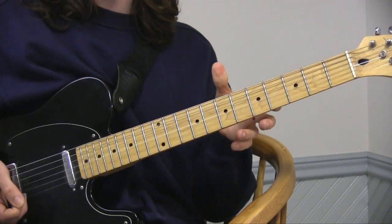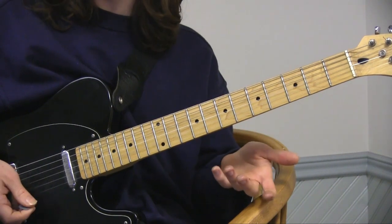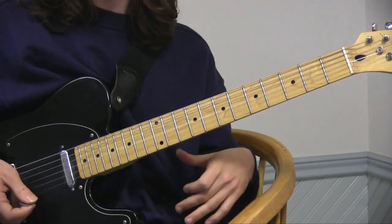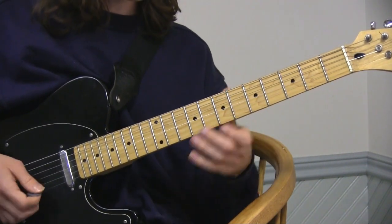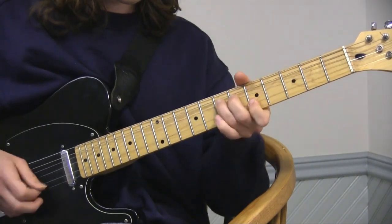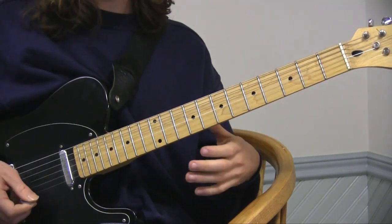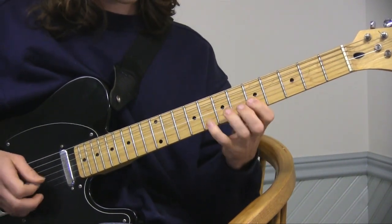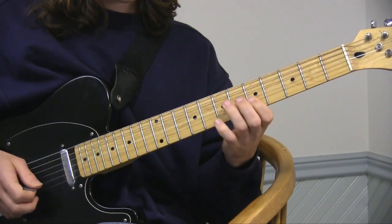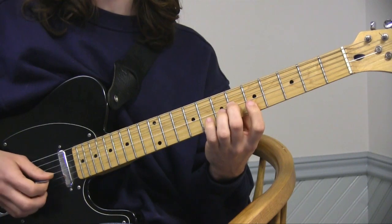But this is such an incredibly useful lick. I think my favorite, famous example of where this shows up is in the intro to Johnny B. Goode, as he's coming into the last section of runs. There are 2 parts in that run where he uses it. He's coming down. Right here, there it is right there, but he goes back up to finish the run.